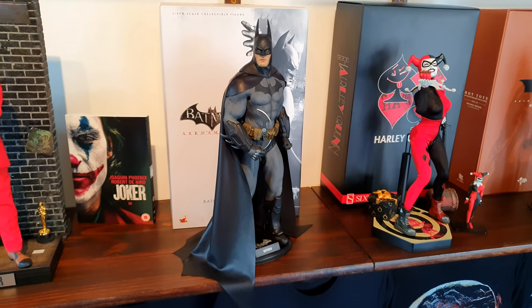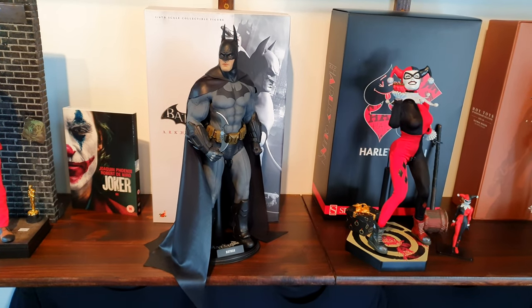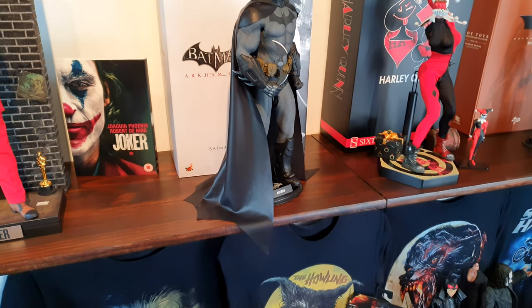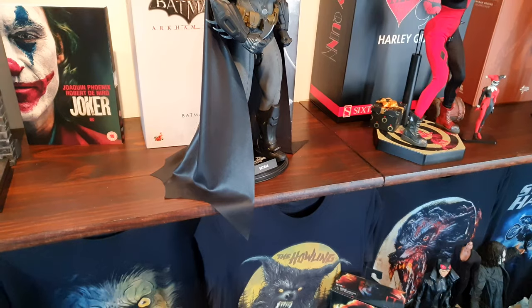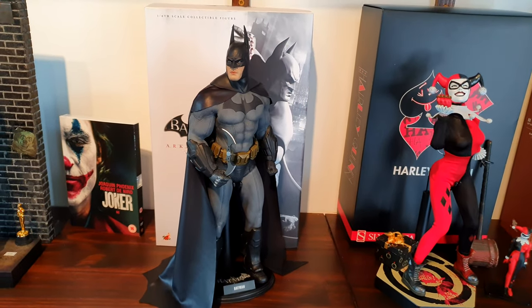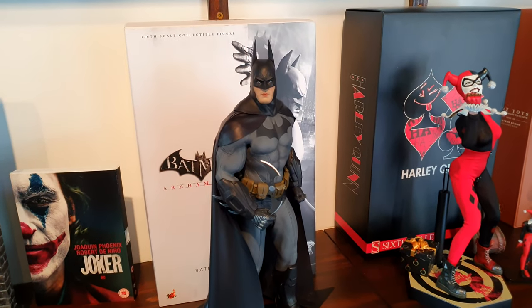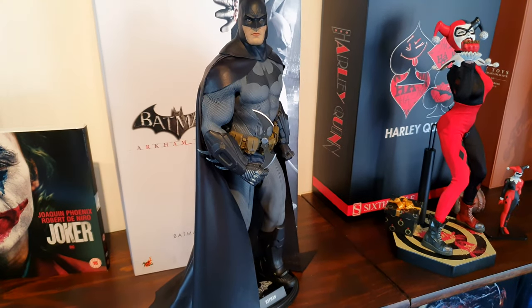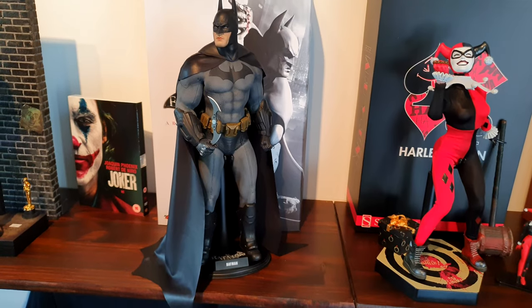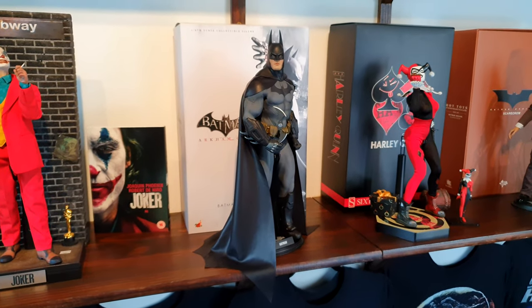And here we have the Arkham City Hot Toys Batman, but I've changed him more into the kind of HD remastered version from Arkham Asylum. We've got a custom Jackson cape, beautiful drape on that, the way it's just tipping over the shelf there is gorgeous. I did the mod on the body and suit to get the arms more flush to his sides. Repainted all of the blue sections, the cowl, the gauntlets, the gloves, all of that black, so it's black and grey rather than blue and grey. And it's just a hell of a presence in the room.